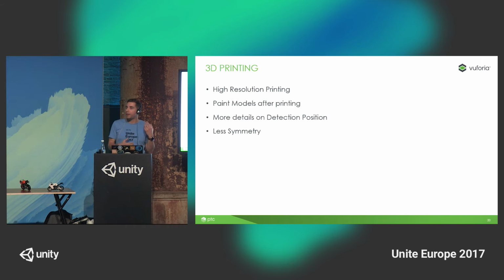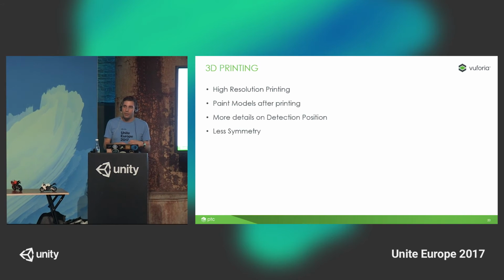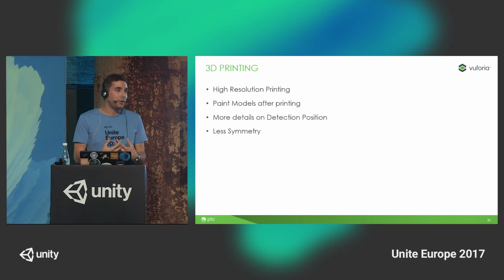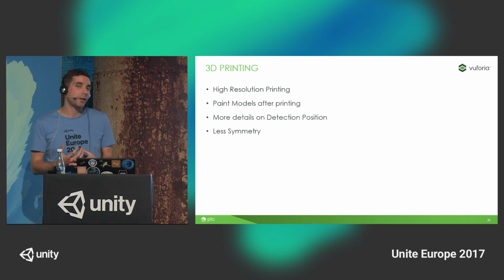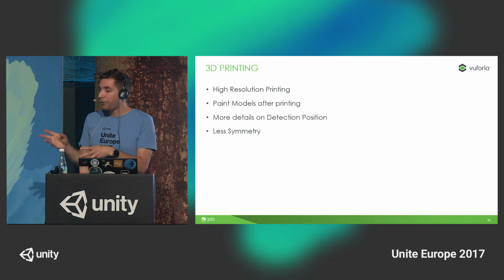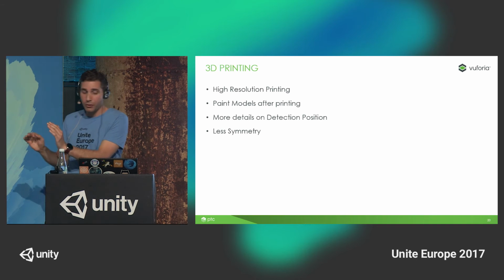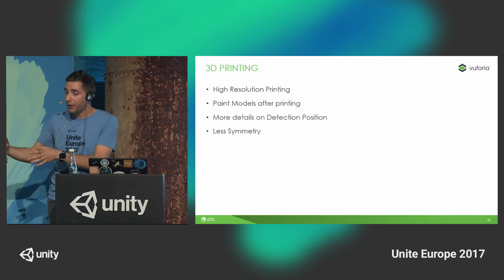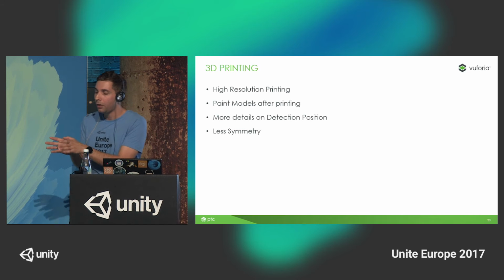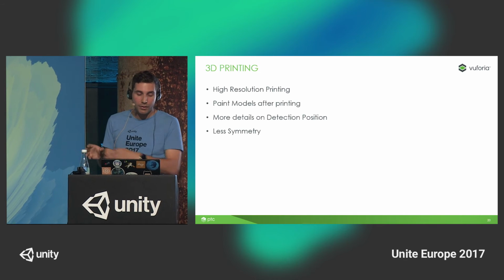Now 3D printing. One thing that I'd love to see developers try out is this idea: if you have your own assets, your own IP, getting them printed and augmenting them. One of the things you want to make sure is that you have decent resolution printing. You also want to make sure that there's some color in there. You might have some success tracking things that are all one color, but we highly recommend multiple colors. Also, for these bikes, for instance, we usually track them from the side. That's because there are a lot of features there. We could potentially try tracking from the front, but there are fewer features, right? So we try to initialize the tracking from the side, so that we have tons of features.